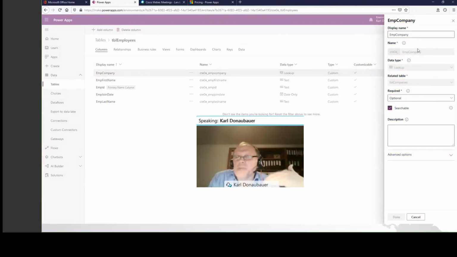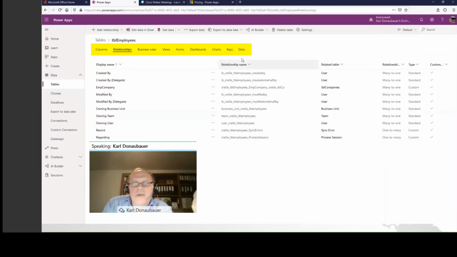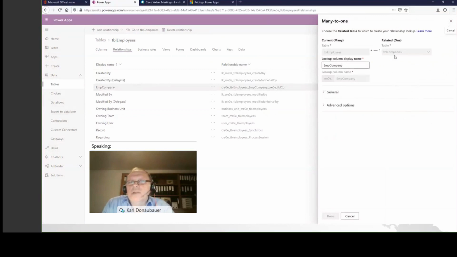So you just create a lookup field, tell it what is the related table, and it creates the relationship in the background. But let me switch to the relationships view, because this menu here is just visible if you use Dataverse. Well, the relationship I created is this one here, employee and company. And if I open it up, you see that it's a many to one relationship, one company, many employees. And here in the advanced options, I could say, in strange names, if I want to do cascade, update, and delete, essentially. So you can do all the things you are used to with relationships.